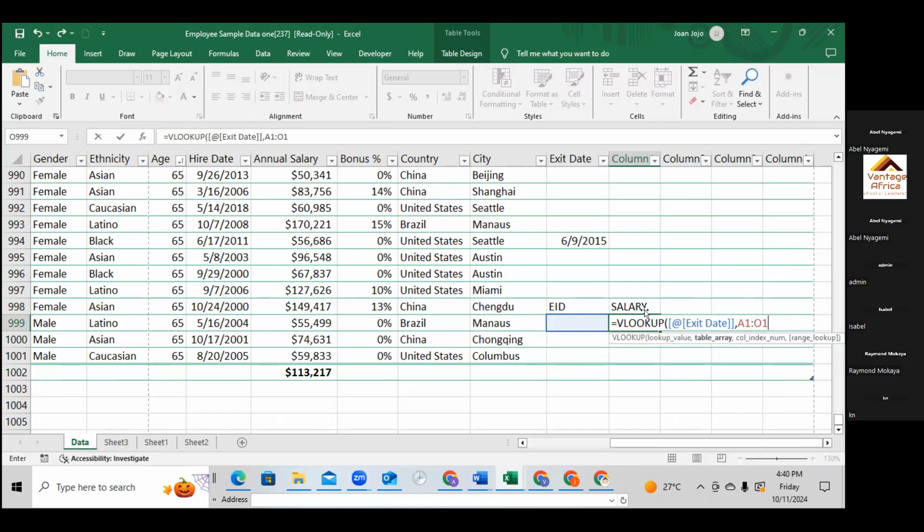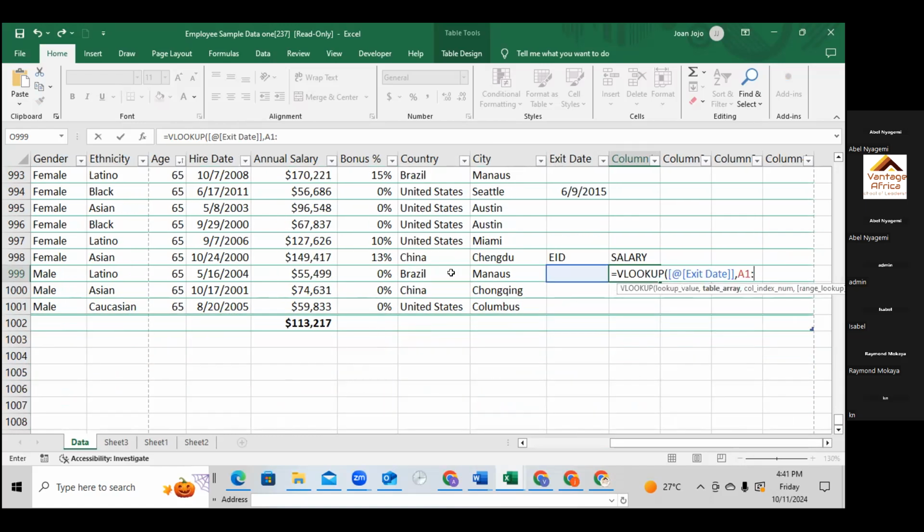No, maybe we should not do O because O is included in that formula. We can do N or M. Let us do M1001. Yes, comma. We are interested in what? Do you want to know ethnicity, age, what? I want to know their salary. Go up.